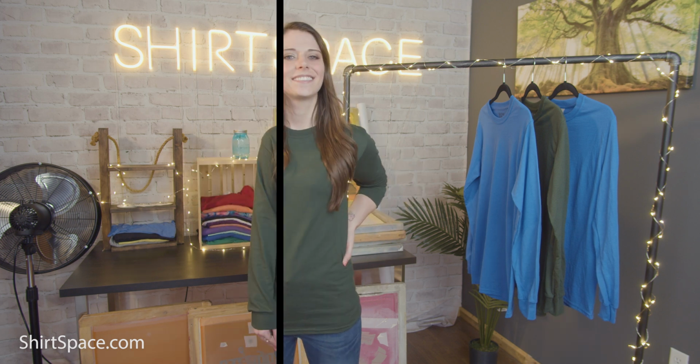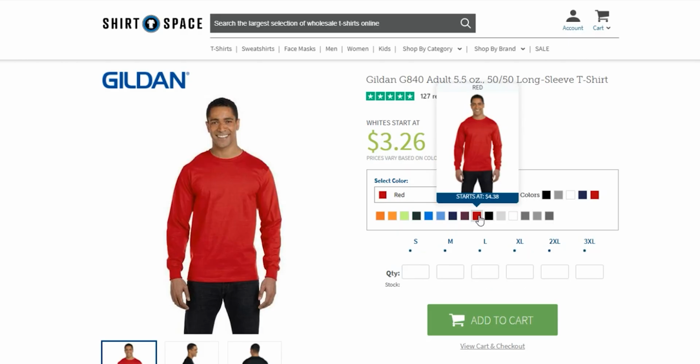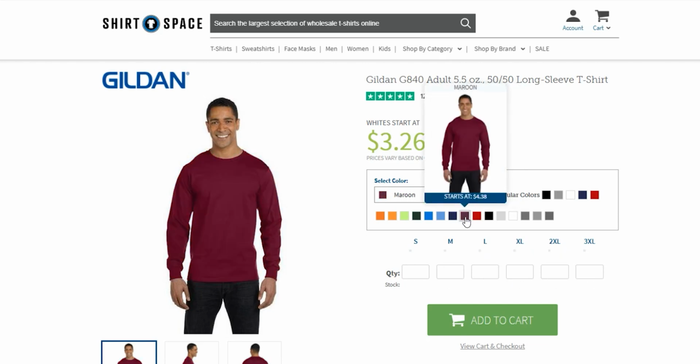For those that need high visibility colors for work, for hunting, or if you do athletic activities on the roadside, this shirt comes in safety orange and safety green. Imagine stocking up on this shirt for such a low price and never having to worry about having a clean work shirt again. The G840 comes in 15 neutral and bright shades.